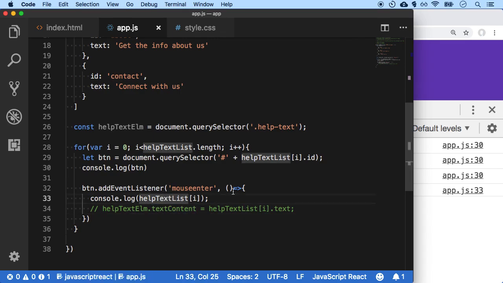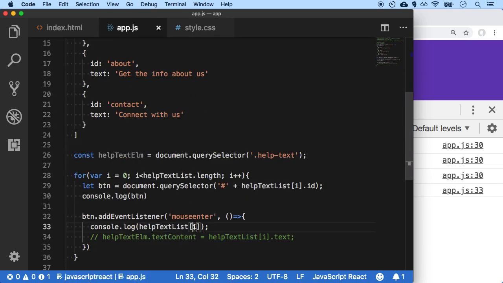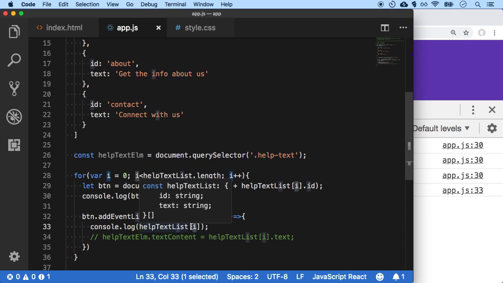What's going on over here? Why is this undefined? I already know helpful text is this entire object, and when it goes to get the index 0, 1, and 2, it should get these values.